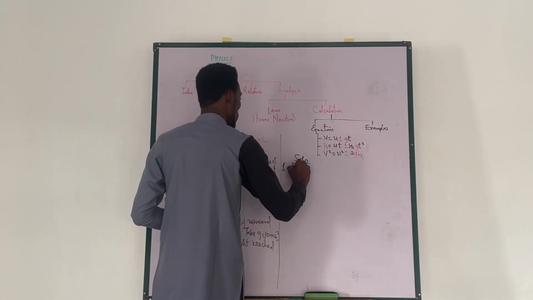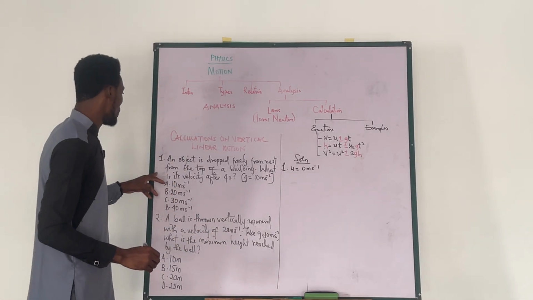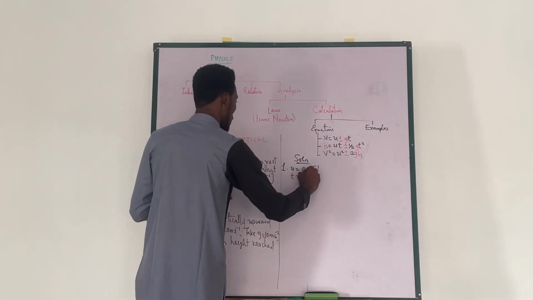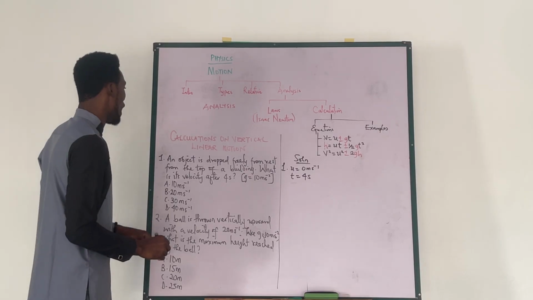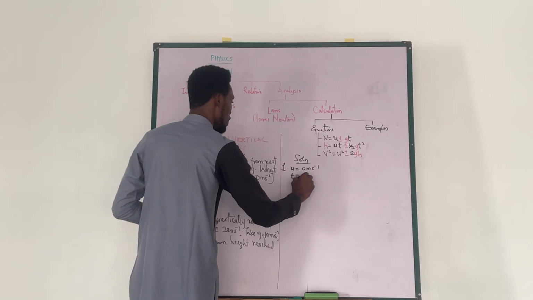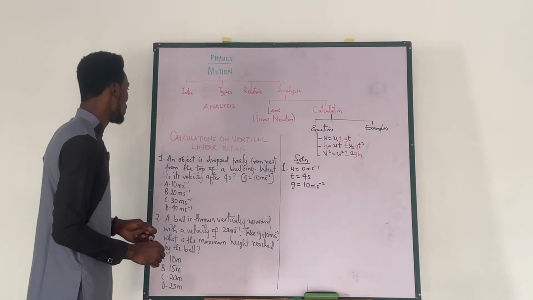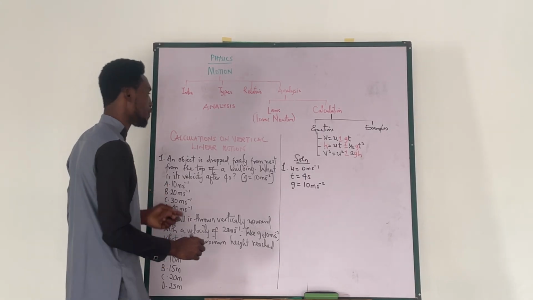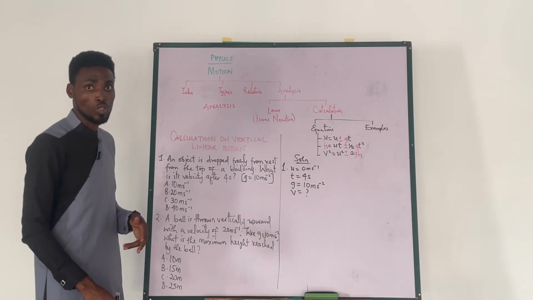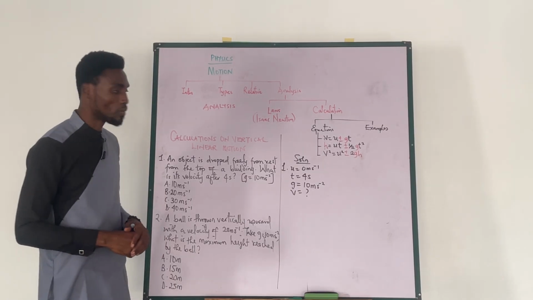Question 1, U is what? 0 meter per second. We are told that it took 4 seconds for that to happen. So our time is what? 4 seconds. We are also given, because it's under gravity, G is the acceleration, which is G equals to what? 10 meter per second square. We don't have an A. And of course, we are told to find the velocity V, the final velocity with which it's going to drop. So the velocity with which it drops to the ground, just before reaching the ground, is called the final velocity, while the velocity with which it was released is called what? Initial velocity. I hope that is very clear.